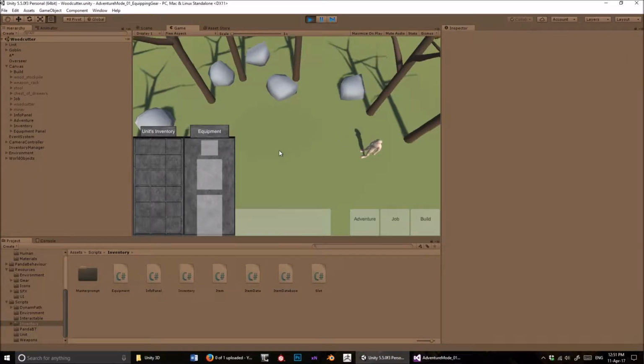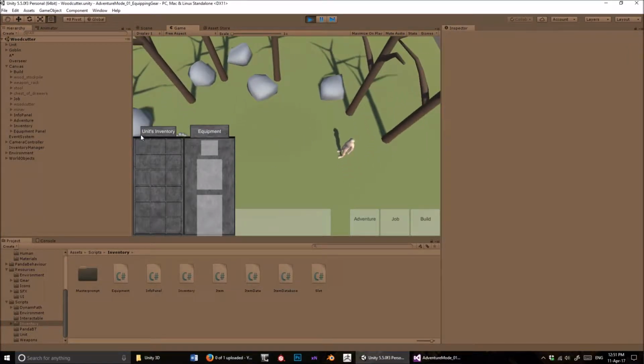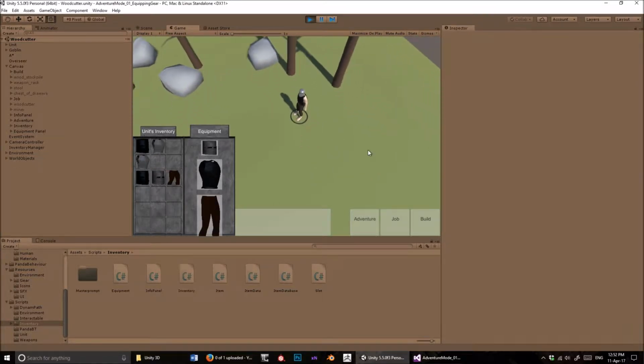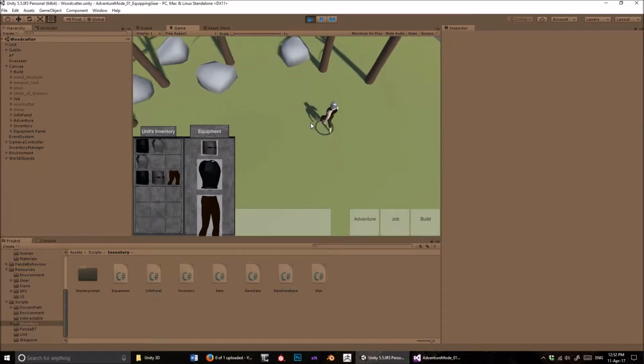Hello. So far we've talked about how I created the size and instantiated the inventory, and I also talked about how you can add items to the inventory. What we're going to talk about now is how to drag items around, and then also how to add items to the player so they instantiate on his person, and then he can move about. And they'll be attached to the skeleton. So that's what we're looking at now.